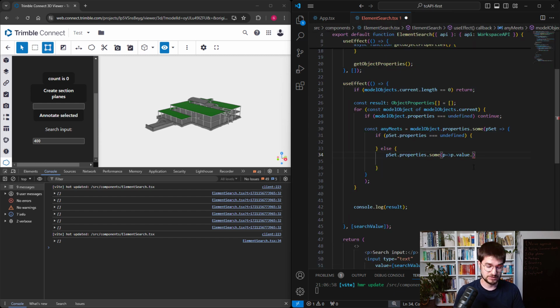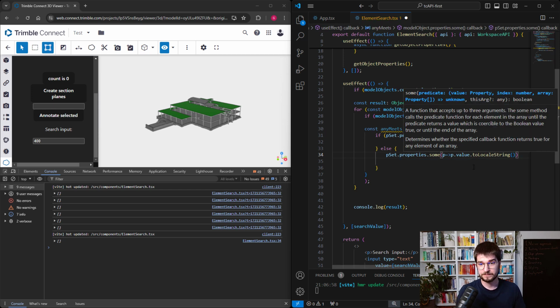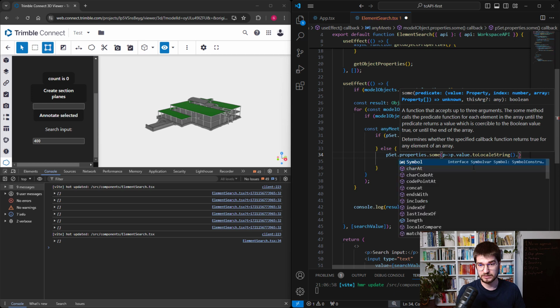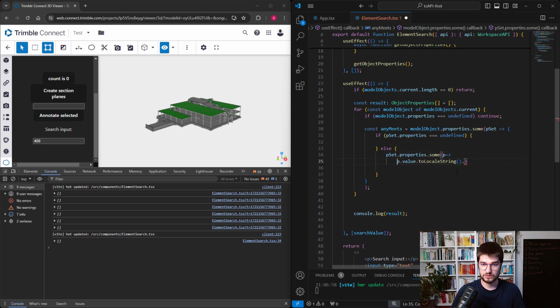But now I will just go with the lazy mode and convert it to a local string. And what's more, I want to have it as lowercase. To local, to lowercase, just like that.